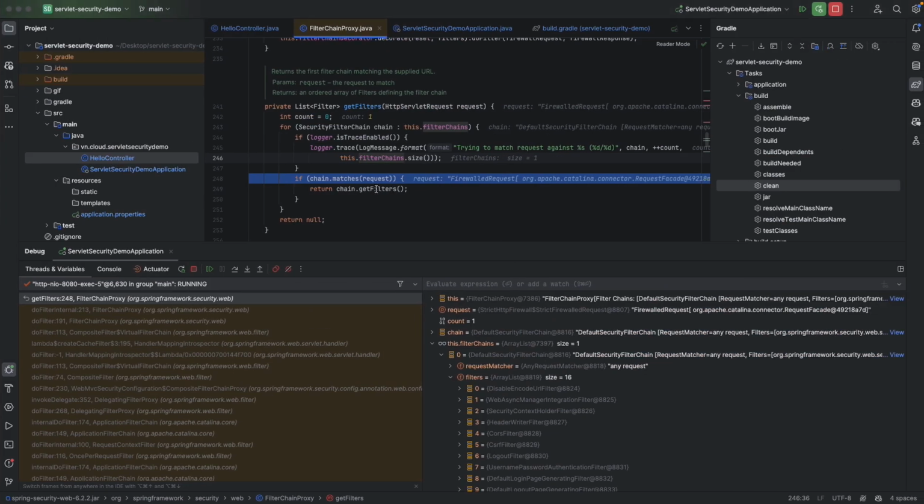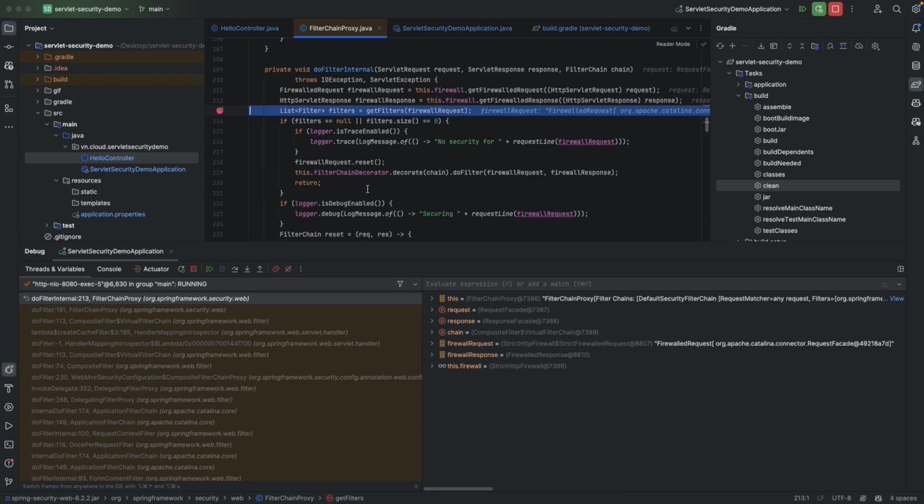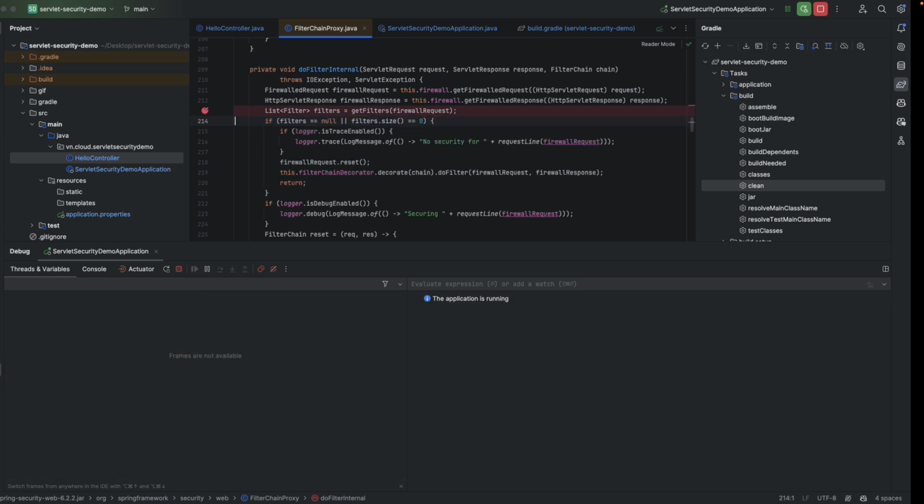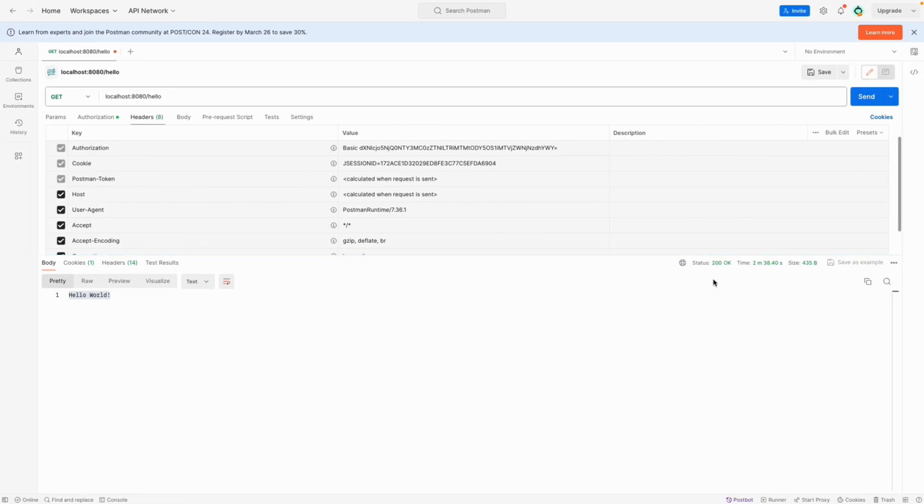With that, you can see we return 200, because we have a valid username and password for this chain, using basic authentication and form login, so it's valid.